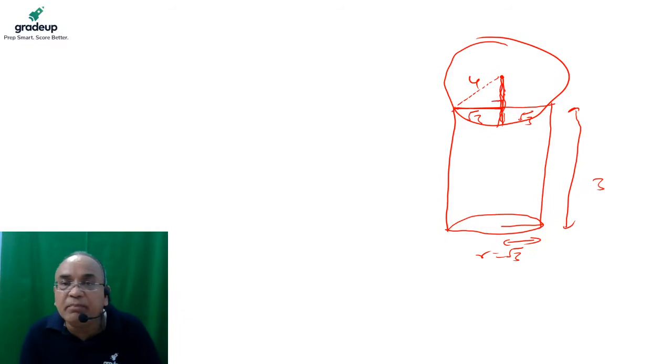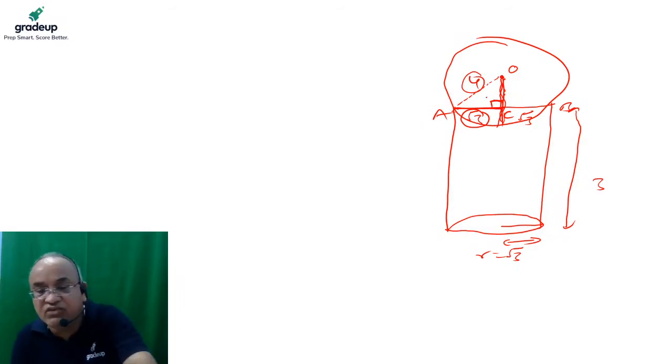Now it is nothing but a perpendicular drawn from the center to the chord. This AB is like a chord to the ball, so it is a chord to the circle. The length of the chord is given. So the length of AC is given, which is root 3. So this length is nothing but OC. OC can be calculated by the square of 4, 4 square is 16. Root 3 square is 3. So 16 minus 3 is 13. Okay, so we can easily calculate that.